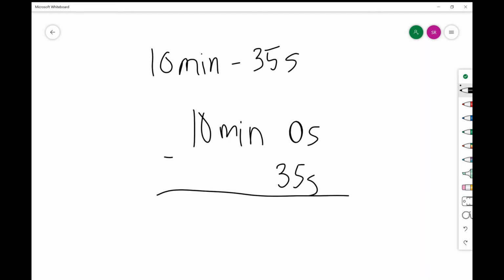So again, we know that we can't subtract a smaller number from a bigger number. So again, what we'll have to do is take away a minute, borrow from the 10. And when we do that, that becomes 9. Took away 1 minute here and added 60 seconds. And now we can subtract as normal, but we can't do 0 minus 5, so we have to borrow from the 6. 10 minus 5 is 5. 5 minus 3 is 2, so we have 25 seconds. And 9 minus nothing is 9, so we have 9 minutes and 25 seconds.